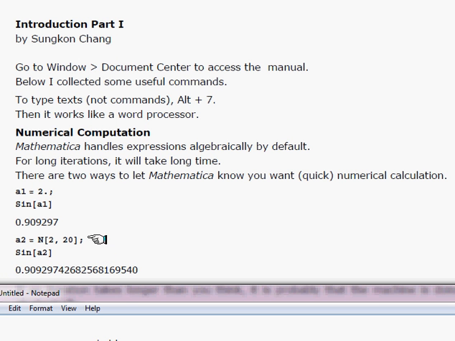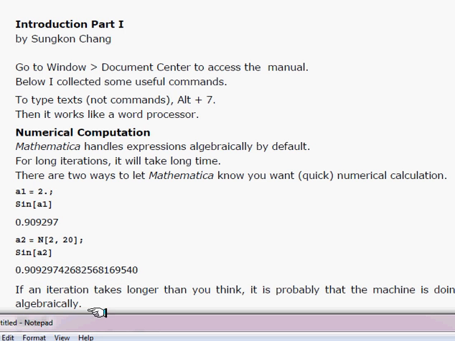Here's a different way of letting Mathematica know that you want to deal with numerical values: putting N around it. So 2 is the same value, and 20 means we want to keep 20 decimals of accuracy. So this N[2, 20] will be 2.000 with 20 zeros in there. It'll evaluate Sin and try to keep this much accuracy, right? I want you to go and do this one yourself, and let's see if you get a similar number.